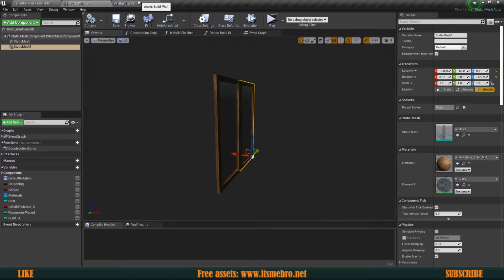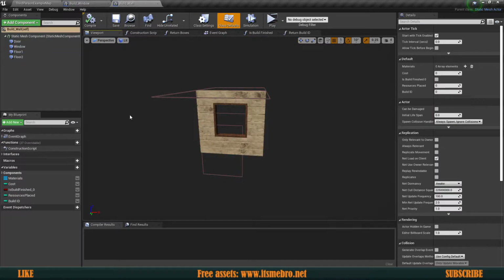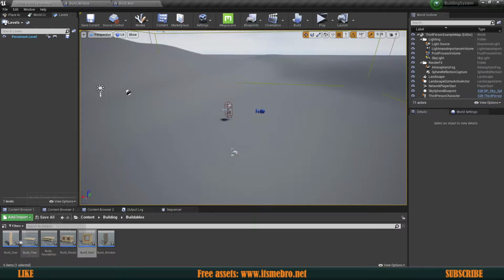If we just keep this a little bit separate, you can create an additional master just for the windows, because you might have multiple different types of windows. So you can create just one master for all of your other windows. Then you will have only two places where you need to come back and make these adjustments. I'm going to have the build master, which is going to control all the other buildables that I have at this moment, and then I will have to come back to the build window and make the adjustments for that one as well. So I'm going to have only two adjustments instead of, in this case, well, we have six. At least I have six.